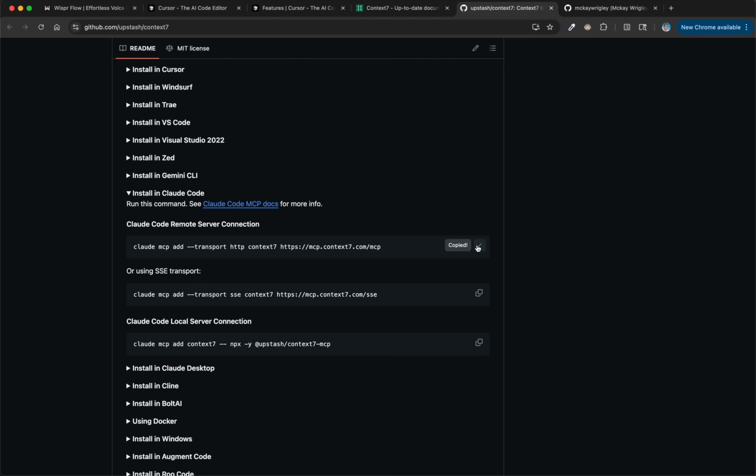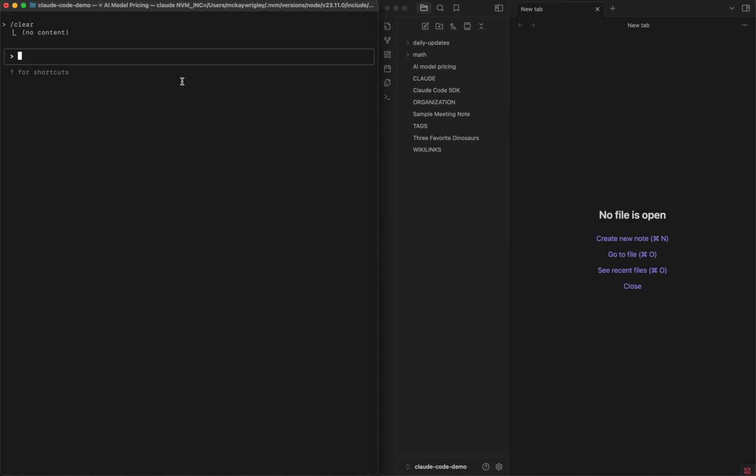But in this case, we're going to copy this command. And then what we need to do is run this in our terminal, not inside of Claude Code. So one thing you can actually do in Claude Code is turn bash mode on with this exclamation point here. You can see exclamation point for bash mode. This is now going to effectively run as a terminal inside of the text input of Claude Code, so I don't have to exit out of my session to run terminal commands here. And so I'm going to paste this in.